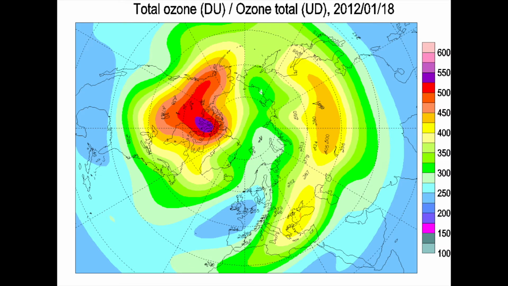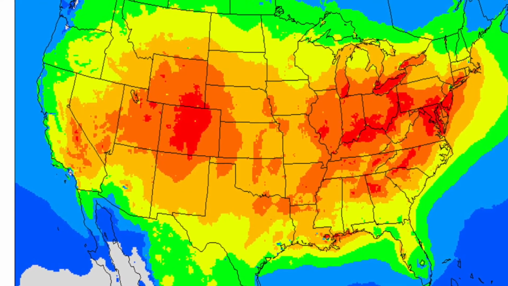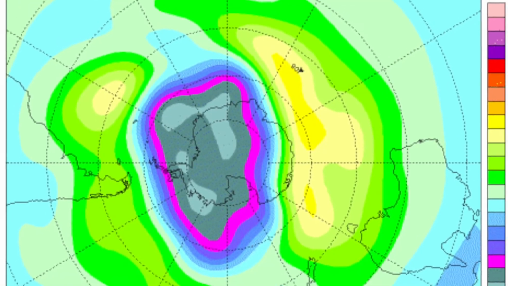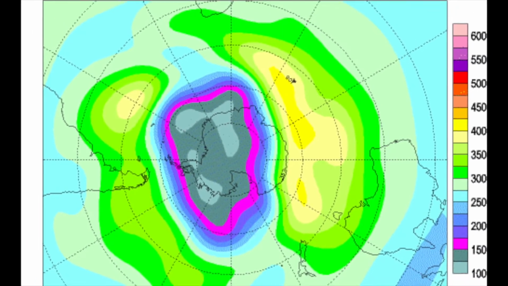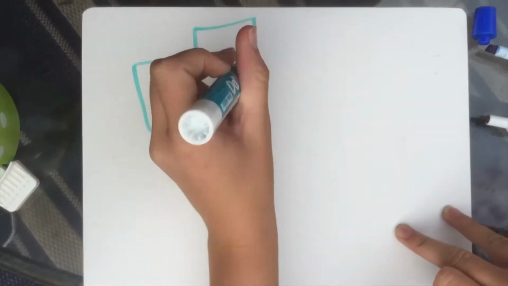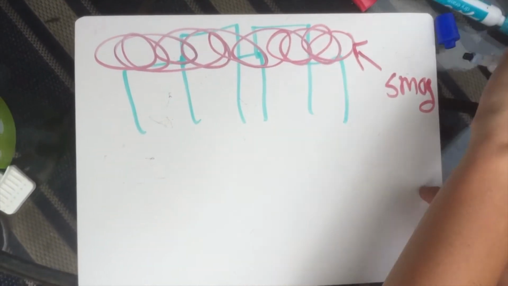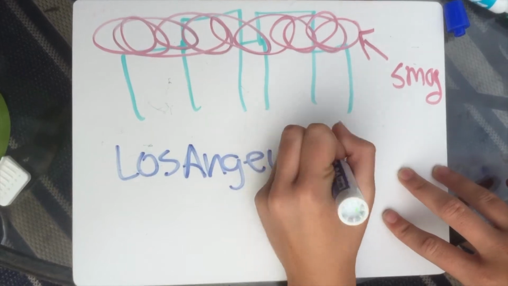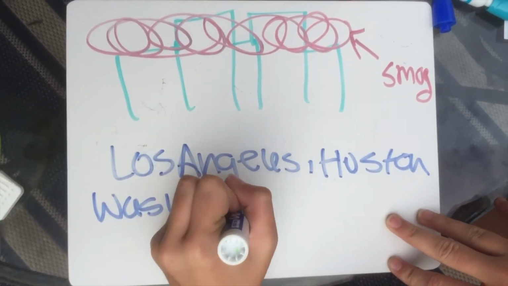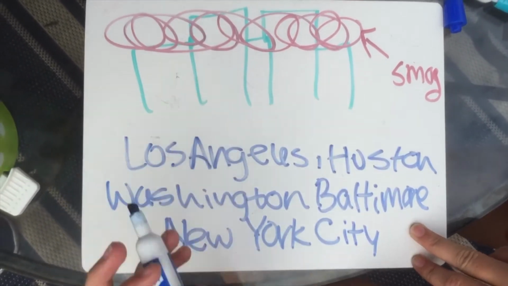The purple circle in the image of Antarctica shows where the ozone depletion is at its worst. In this figure, where the red is the highest is where the ozone depletion is the highest. And finally, in this figure of Australia, the purple ring and pink ring show where the ozone depletion is at its worst. The ozone hole also affects the people of the United States because 22 of the 25 large cities in America, like Los Angeles, Houston, Washington, Baltimore, New York City, have registered too high levels of ozone or smog, which can cause many health problems.